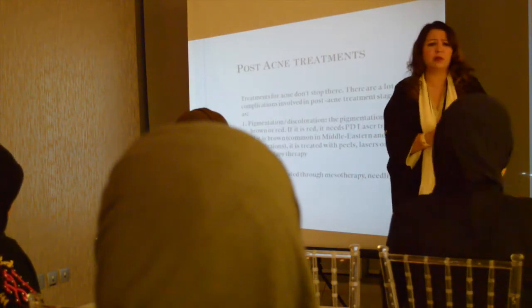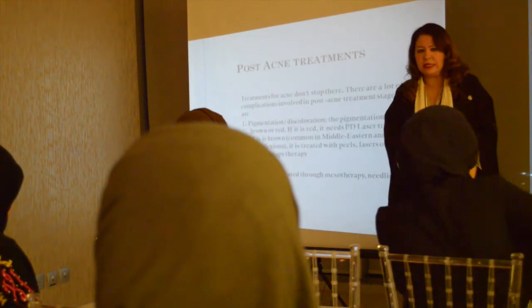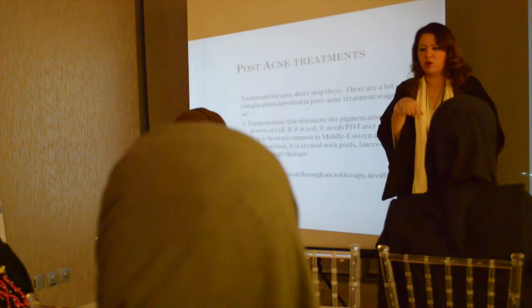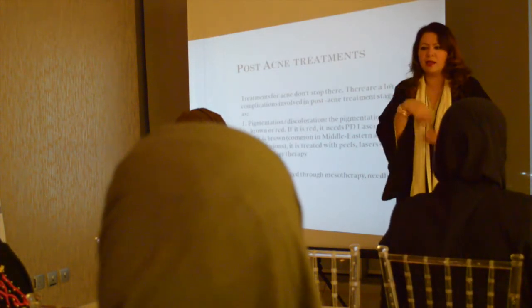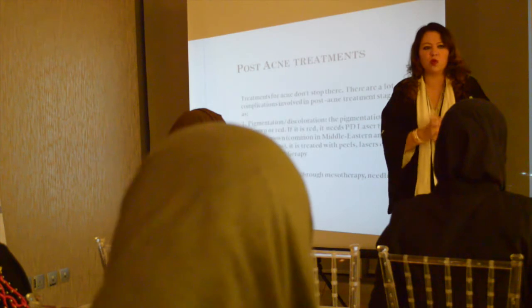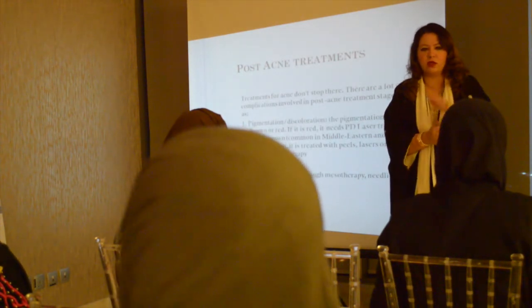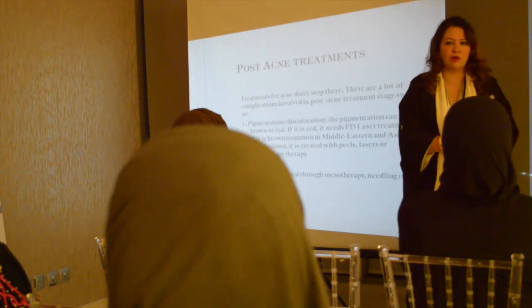The other treatment that we also use for acne scars now is the radio frequency microneedling. We have seen good results also with that. There's a specific head, especially with the machine that we have here. It's called Ellis's, and the head has more needles and stronger waves. So we have also seen improvement, especially if people don't want to go through the possible side effects of the fractional laser and they don't want that downtime, because there's less downtime with the radiofrequency microneedling.